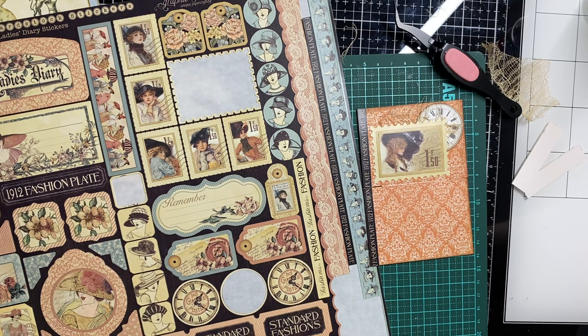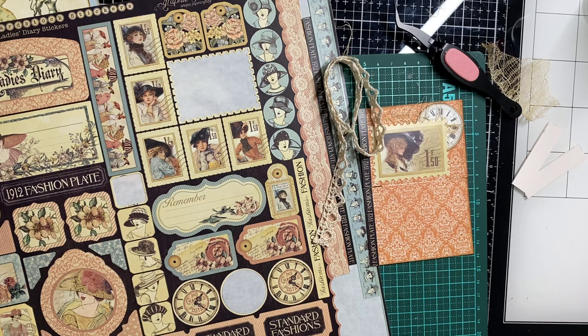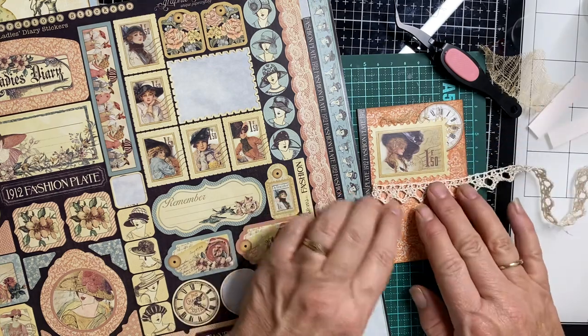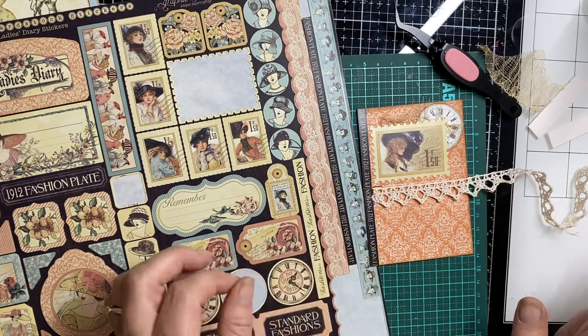Maybe I need to go into a lighter lace. Let's have a look. Blue. Ooh. Why have I got a blue lace in with the cream ones? I don't know. Let's just pull it out. Oh, hang on. There might be a piece of it in my scrap box. That might be easier. Yeah, there it is. That's the one I was looking for. Simple as that. Because it's lace, but it's so delicate. Love it. Love this one.